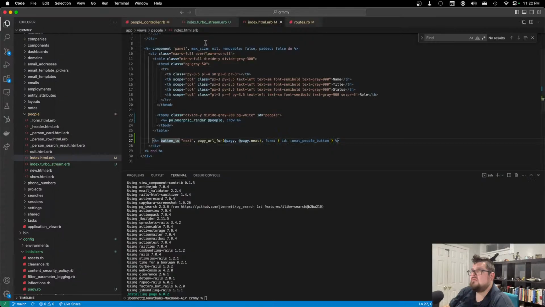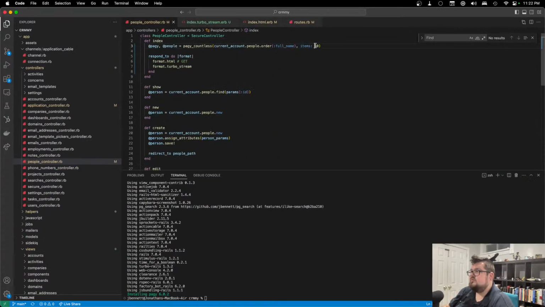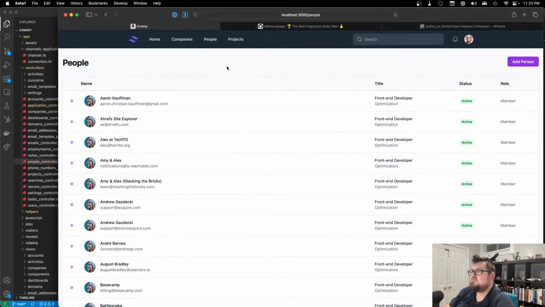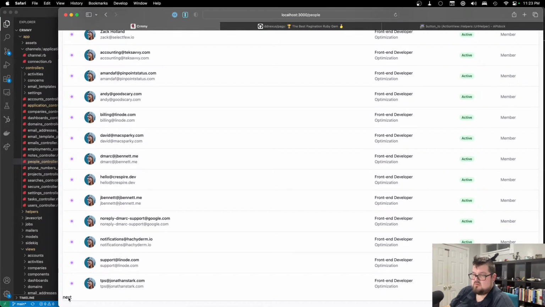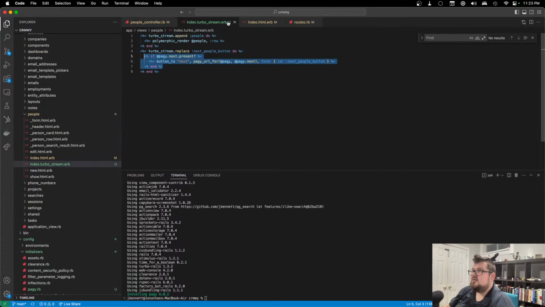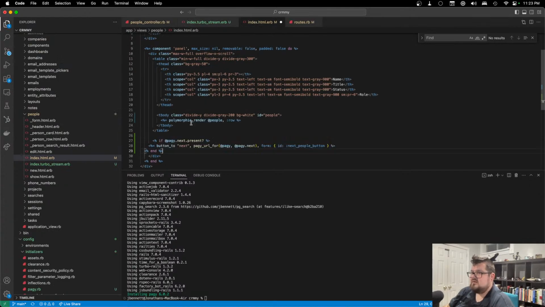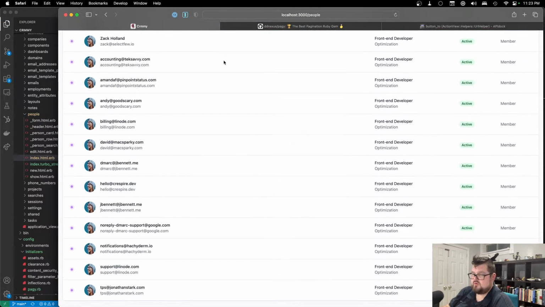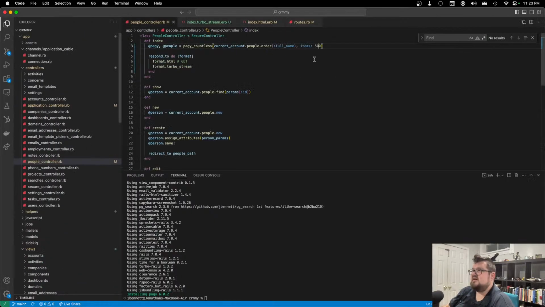Because if we change this to, I don't know, 500, it's going to keep on doing that second page. So if we make this only conditional, and reload, we don't get the next button. Perfect. All right, let's drop this back down to something reasonable for testing purposes.